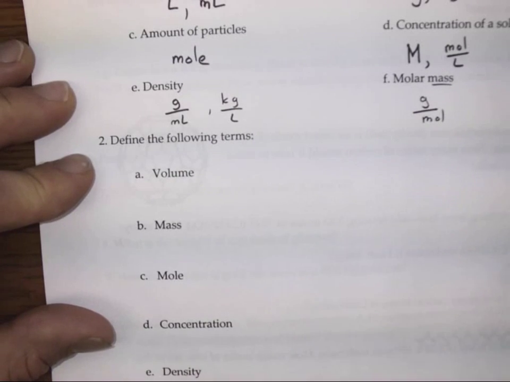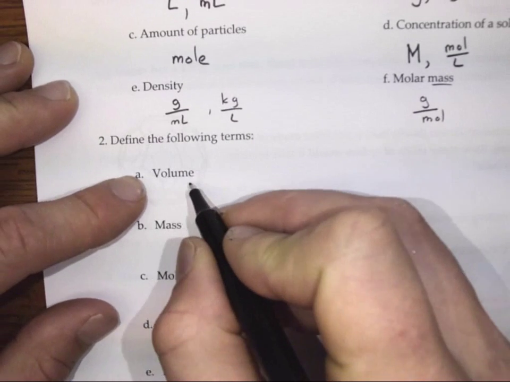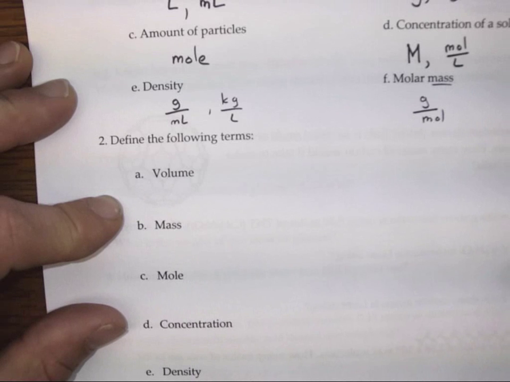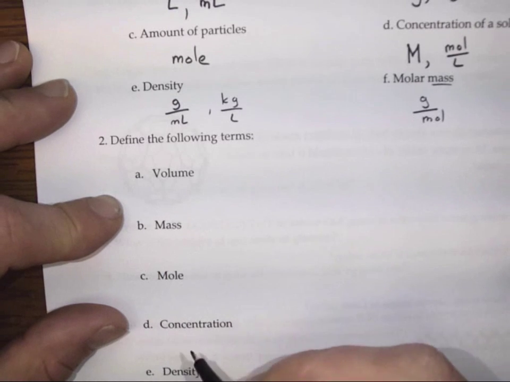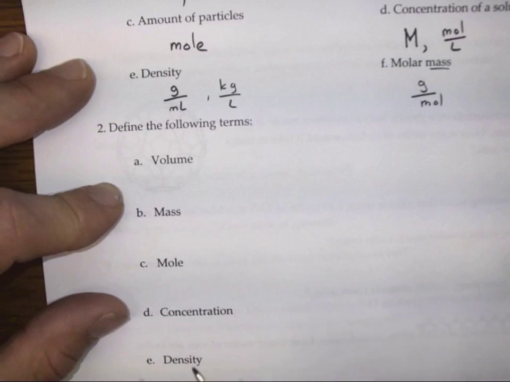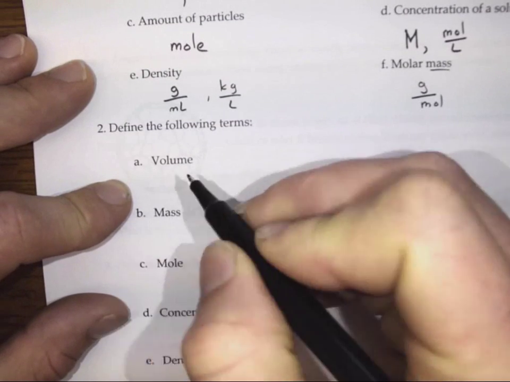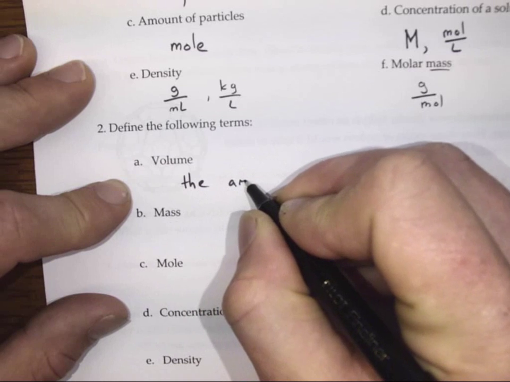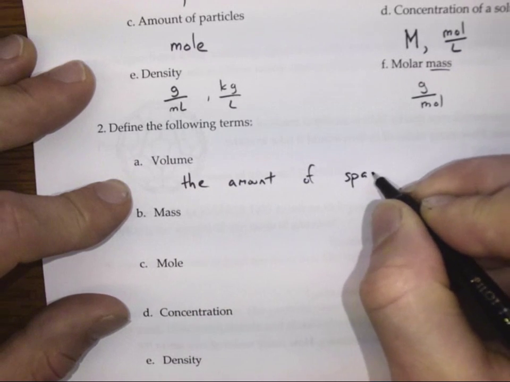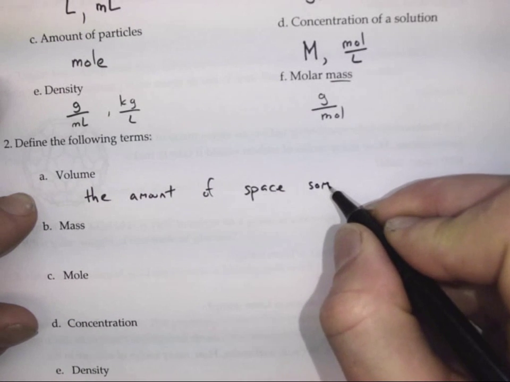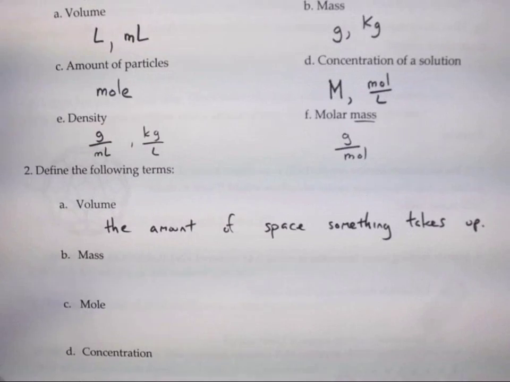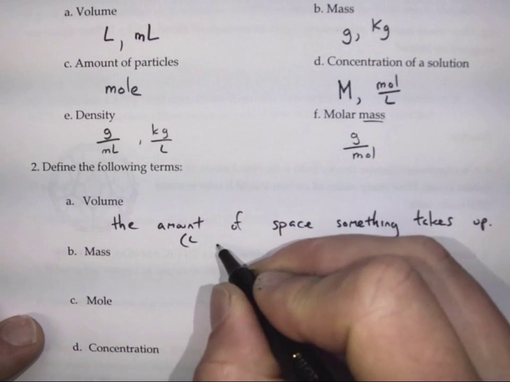Moving on, we've got a volume term here. We've got to define these terms. If you weren't in class, we tried to define these in everyday language and get rid of as much technical jargon as possible. So a few of these definitions may be in simple English, maybe simpler than you might see them otherwise. To define volume, we said it is just the amount of space that something takes up. And that's it. That's volume, just the amount of space. And that's measured in liters or milliliters.